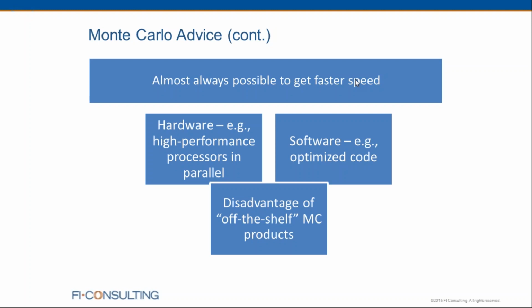But in Monte Carlo, a lot of the optimization focuses on the specific problem you're dealing with. So again, you take advantage of specific aspects of the problem, and we'll mention that in a minute as well. So again, it makes it harder for a third-party product to be what you need right away.